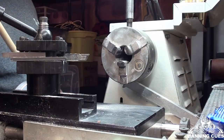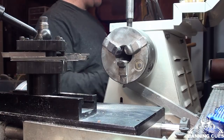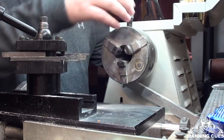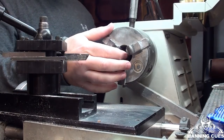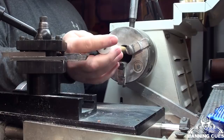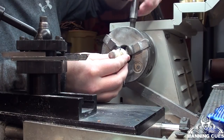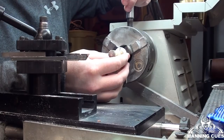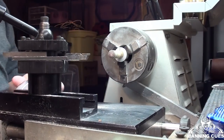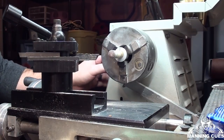The next part is going to be taking the tip off the cue. I'm going to put the cue in through the lathe and through the spindle — it will come out here in the chuck. I'll put a little collet on it so that it holds the cue nice and centered in the chuck, and that doesn't allow the chuck to dent the wood of the shaft. Now I'm going to speed up the lathe and take this tip off.